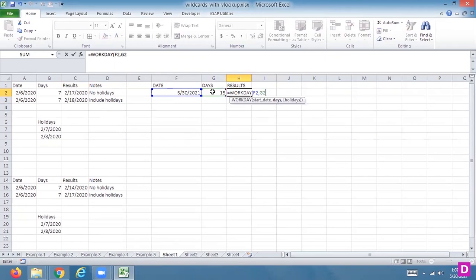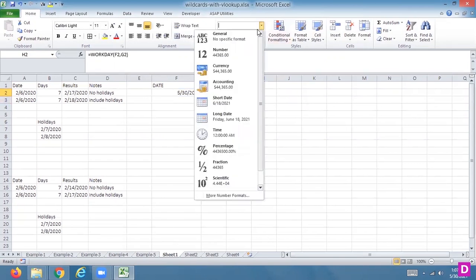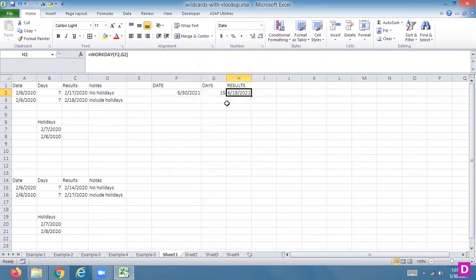For example, we have not included any holiday. Then it will return 44365 because this is the general value. If it is a date value, then 18/6/2021.